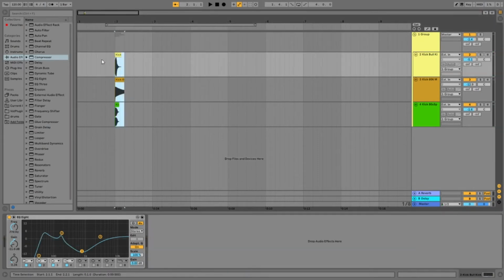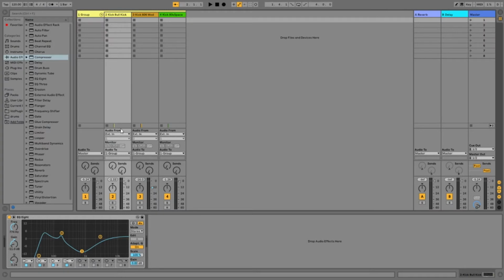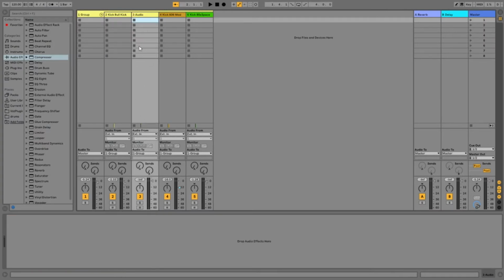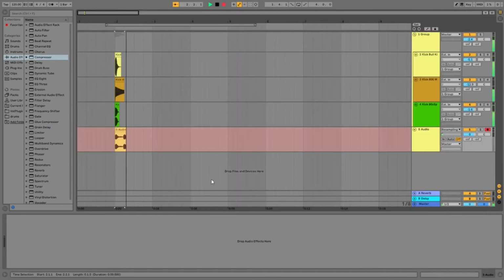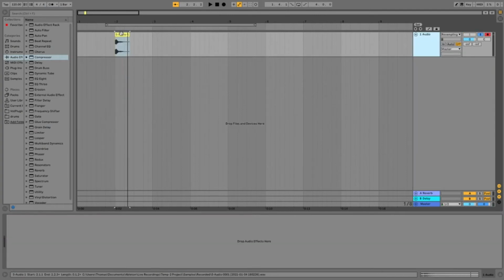There are some tricks to resampling this. Let's see if I can just figure it out real quickly, because it's been a long time since I've done this. It's been years, in fact. So in Ableton here, you can choose resampling as an option, like that. And then you just hit record. And there you go. Now I can delete that. And we have our drum sample. So I'm actually going to save that, like so.